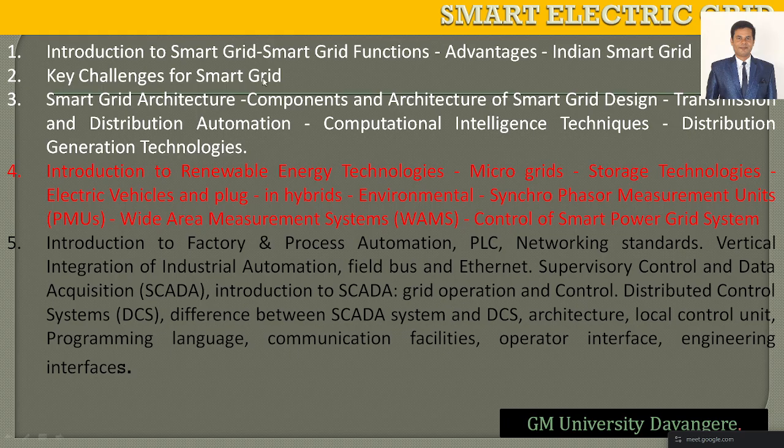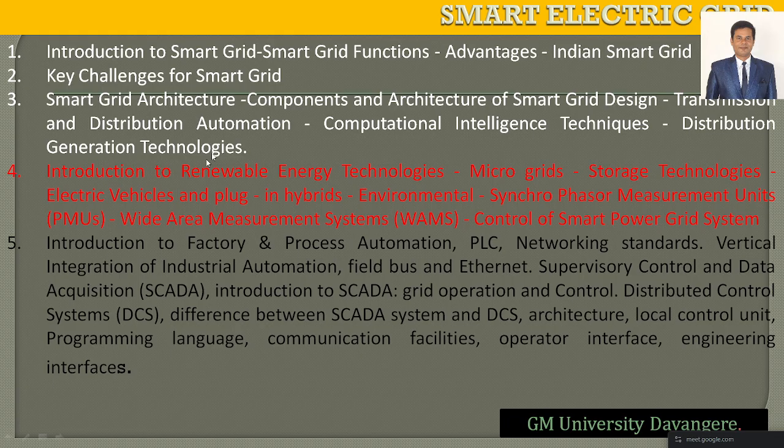Okay, so now with respect to that, how is the smart grid also involved in microgrids? Microgrid is one of the parts of the smart grid. The smart grid is the advanced form of the electrical grid, and in the smart grid we again have the microgrids. This microgrid is related with the RES, the non-conventional energy resources, or renewable energy technologies, right? In that, what are the storage technologies we have for electric plug-ins and hybrids also? And also how synchrophasors, that is PMU, have been incorporated. These things are made in the microgrid also. So first we'll understand what microgrids are and how they are related with smart grids.